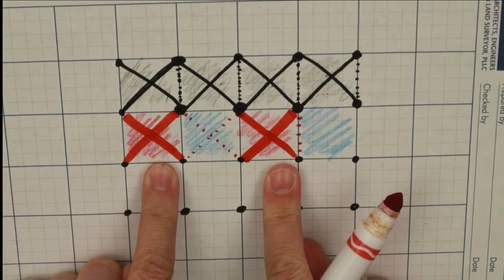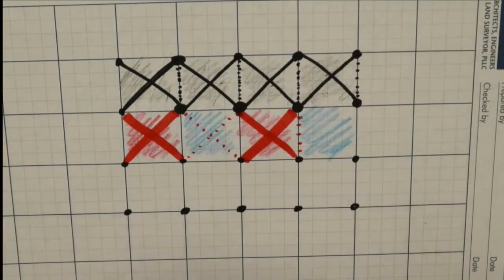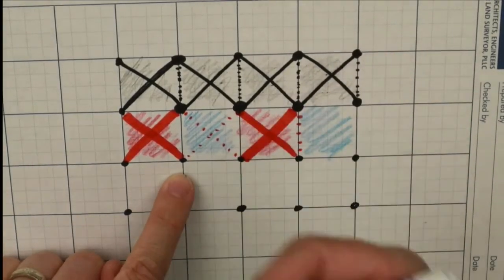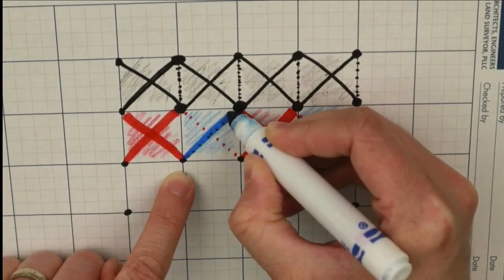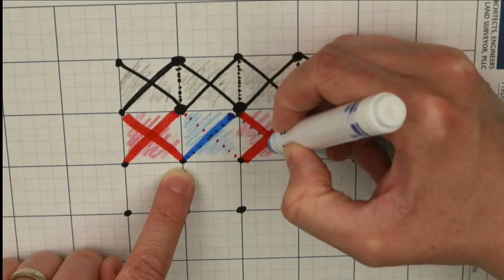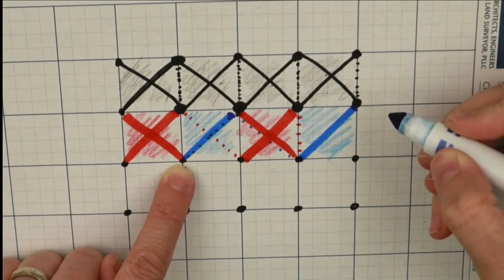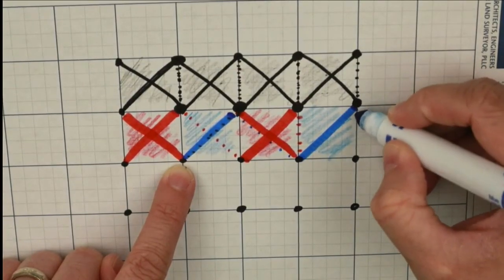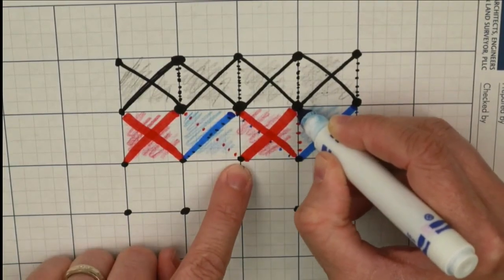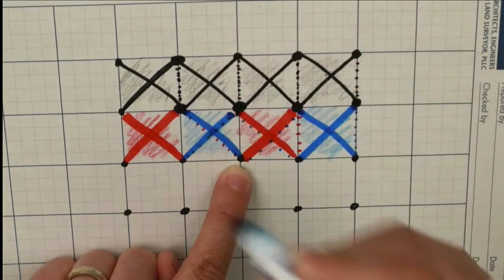Now that's the last red cross on this row, so it's time to go back. Come down the back of the work, out through this hole, and cross over — skipping the blue square, we need to come out this hole so we cross to the left again and then up to the left. So now we have two red crosses on the front of our work and we're ready to do blue. Grab your blue thread and follow the same process for the blue crosses, skipping the red squares on the back of the work. And now we've got our completed row.